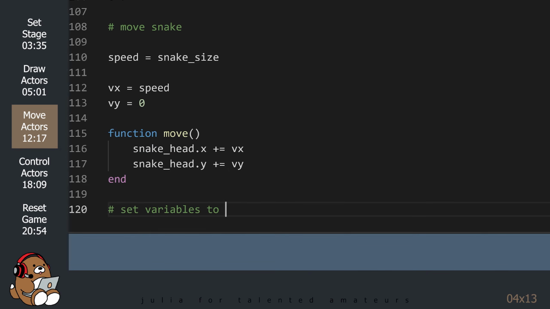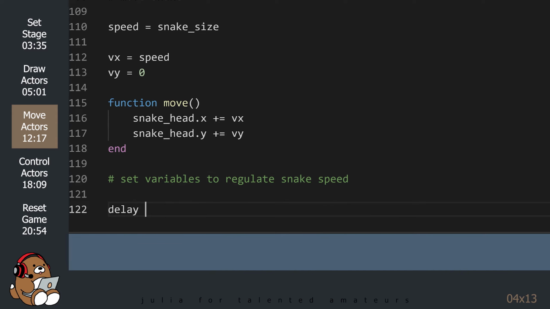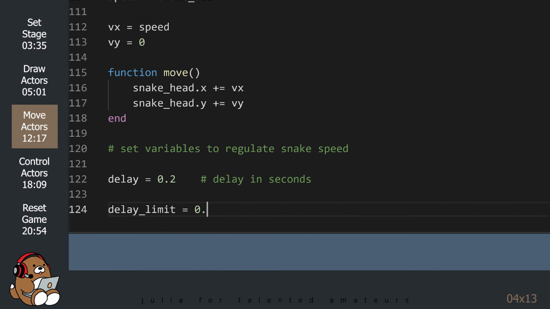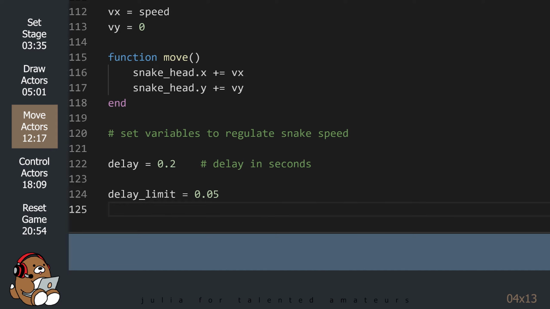These variables will be used to regulate the speed of our snake so that it's not moving too fast or too slow. Using a value of 0.2 for the variable named delay means that GameZero will go to sleep for 0.2 of a second in between every frame, which will essentially slow down the game's frame rate.